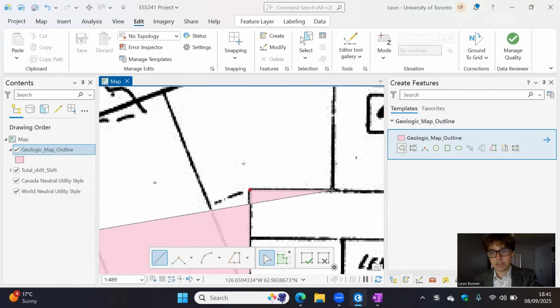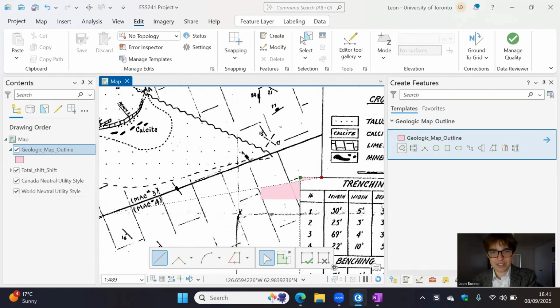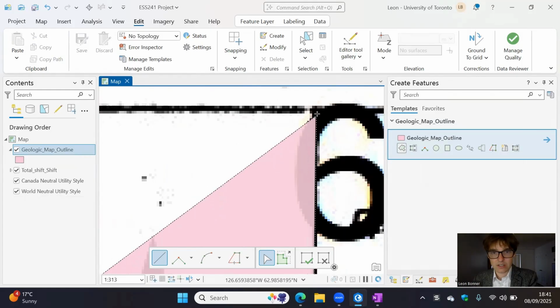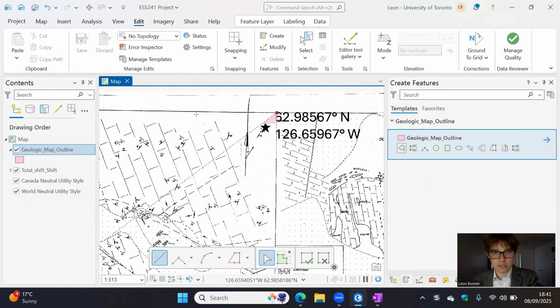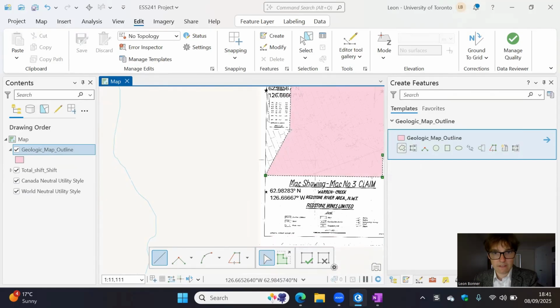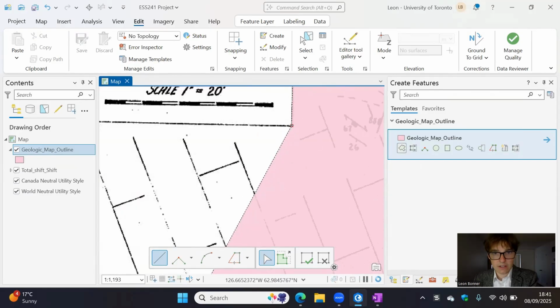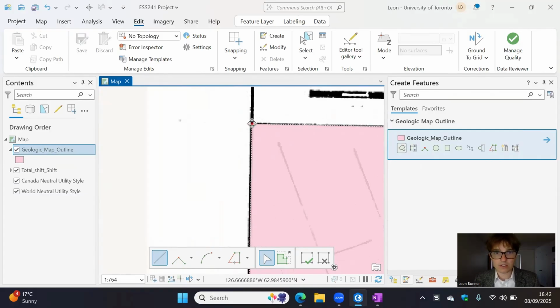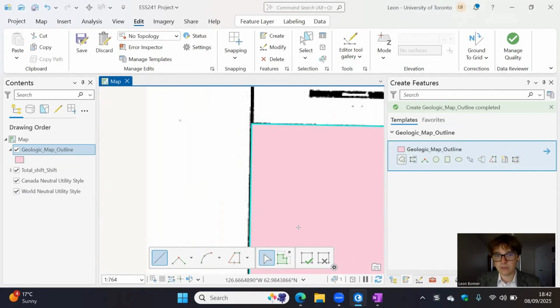And don't worry if it starts doing this. Keep going. It always does this, and it somewhat scares you, but you'll get used to it. So you have to go, that's a bit difficult, but I think we can squeeze in there. Over here, and down here, and over here. Once you're complete, you can just double click, and it will do this.